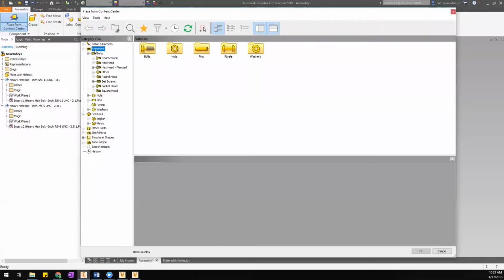All right, so what does belong in Content Center? I would think that if a part makes sense as an iPart, then it is perfect for Content Center. And if you're not familiar with iParts and how those work, we're not going to go over how to create iParts in this class today. They could be their own class, but it's an essential skill to have.